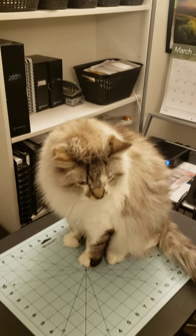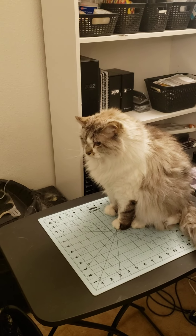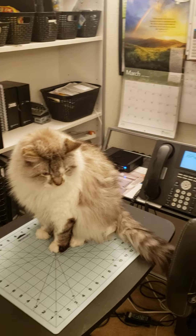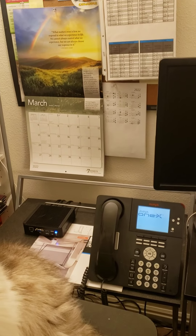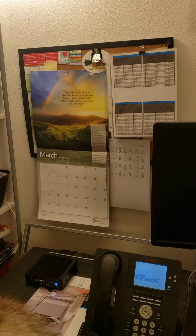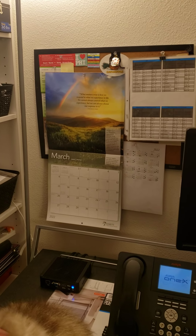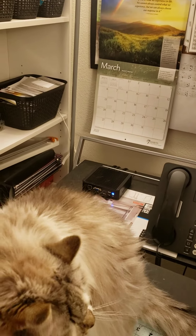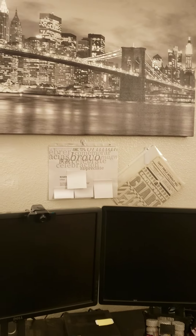There's the box for the laminator — I think it's in the living room. And then there's Buzzy! He was my grandma's cat, and when she went into hospice care right before she passed away, the last thing she asked me to do was to take care of Buzzy — so he's been here ever since, that was five years ago. Over here I've got my work router and work phone — it's not a landline, it's connected to the internet, but I like having an actual hard phone because I have hearing issues and the soft phone app through the computer didn't work for me. Then there's a bulletin board with my Seven Habits for Highly Effective People calendar and some charts I use for work.